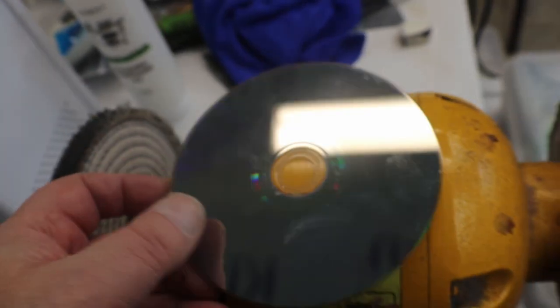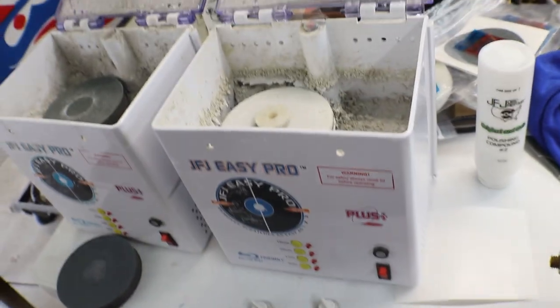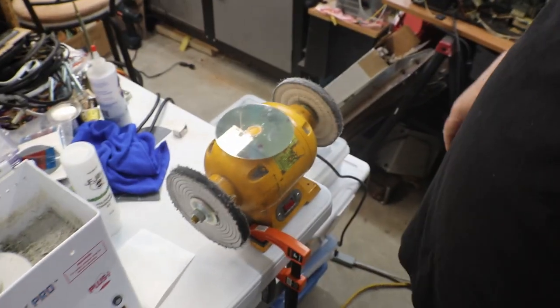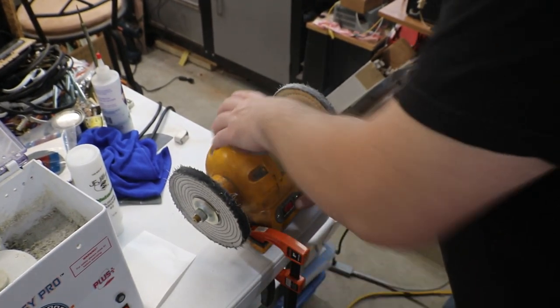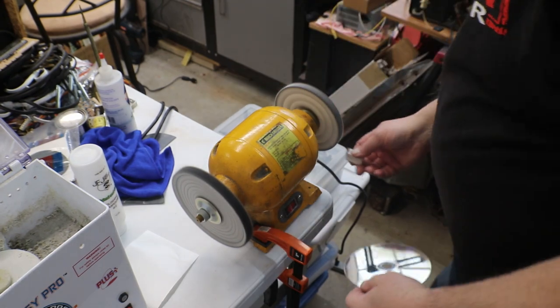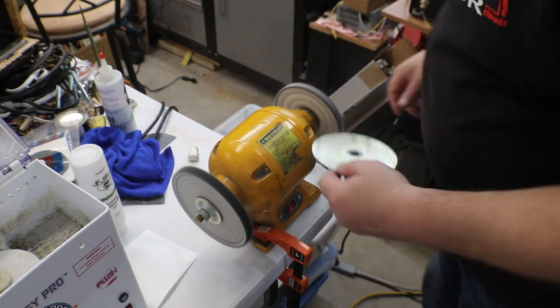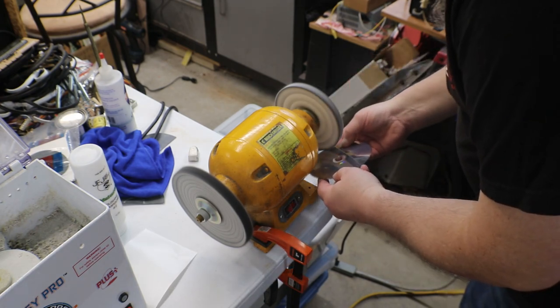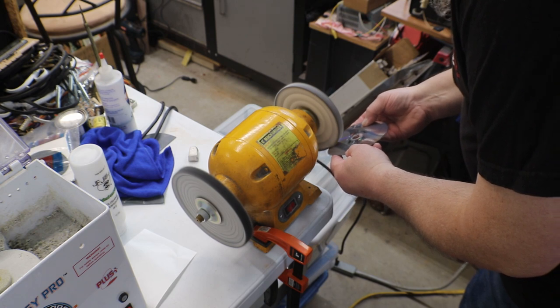And what I'm going to do is I'm just going to use my buffer and buff it out the best I can. The machine will clean it up somewhat, but not as good as I can buff it out. Put a little bit of that wax on it, and these you can be a little more aggressive with because it's a harder surface.